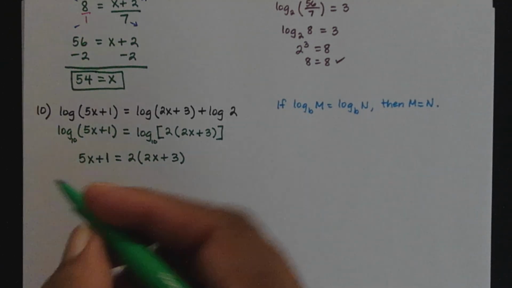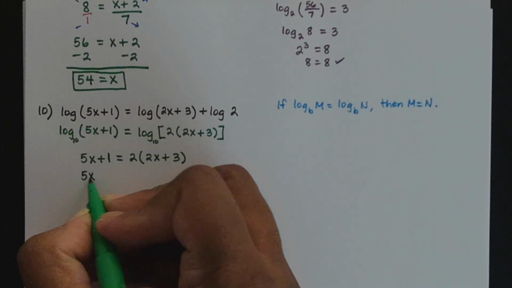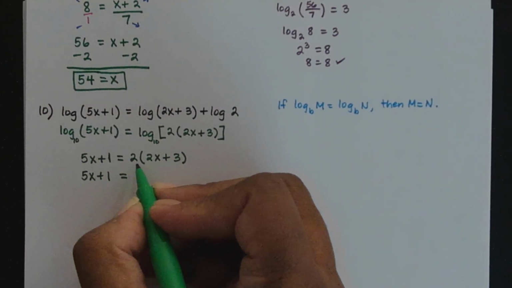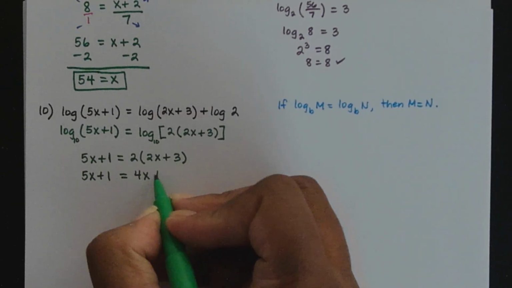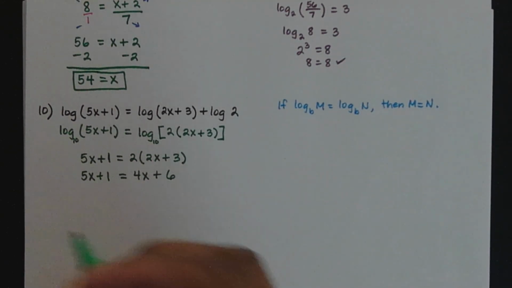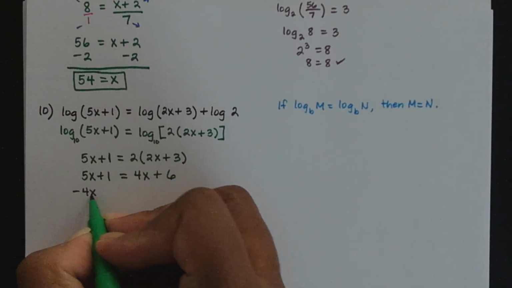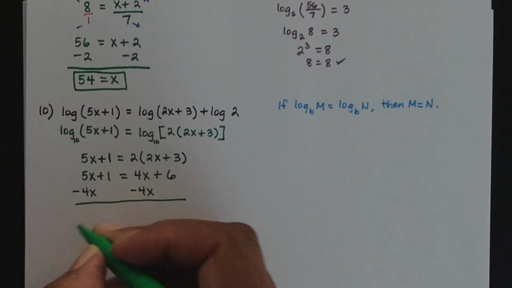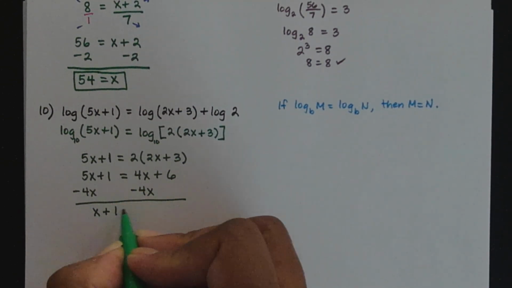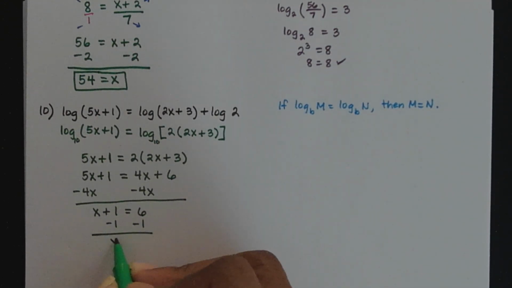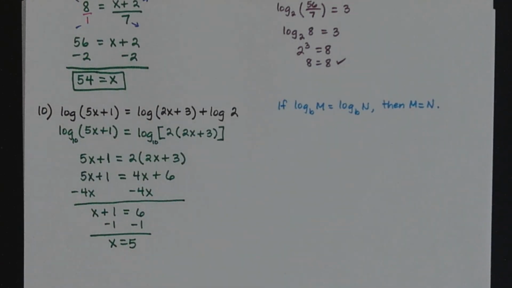Okay, so now let's go ahead and solve this equation. If I distribute the 2 over the 2x plus 3, what would I get? Not 2x. 4x plus 6. And now I need to get all the variables on one side of this equation and the numerical terms on the other side. So I need to move the 4x over to where the 5x is by subtracting 4x. So 5x minus 4x will leave me this x plus 1 equal to 6. And if x plus 1 equals 6, what must x have to be equal to? 5. Now that's my proposed solution.